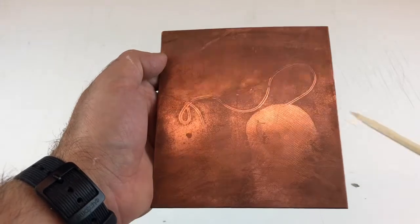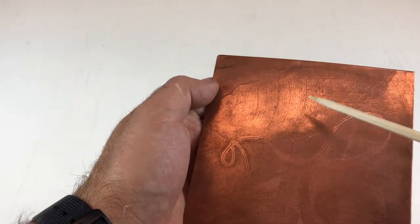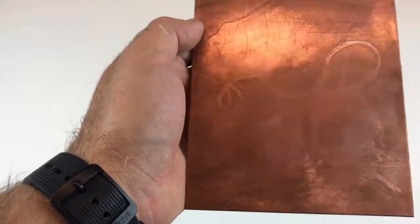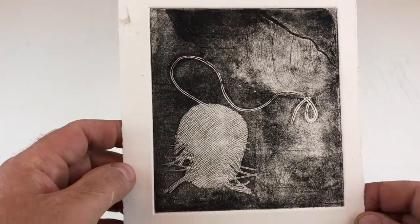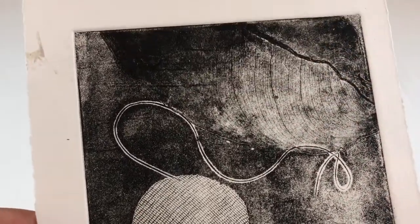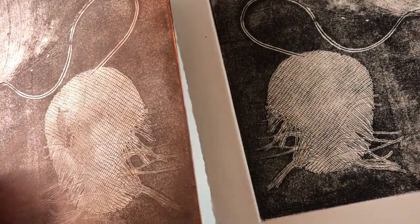Here's a plate that was prepared very similarly, but this has been etched for an hour. You can see all kinds of texture in the background — pieces of tarlatan and string and that sort of thing. But all of that texture in the background, when it's allowed to be etched and then printed, will do this. There's no aquatint on this plate whatsoever. All that stuff you're seeing in the background is really just bits of the soft ground that have been pulled away by the wax, exposing the copper and allowing it to etch.